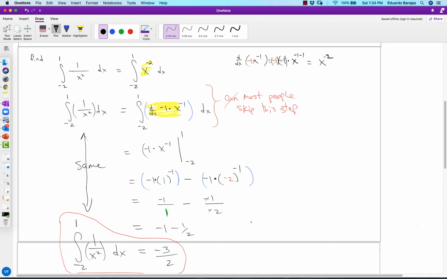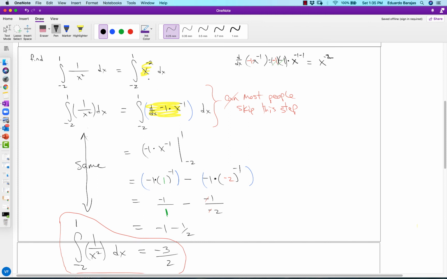Okay, so we did beautiful work. We figured out how to rewrite it this way. We found the antiderivative. So that looks really nice. And again, this step right here, most people skip it, and that's fine. And I expect you to learn how to skip it or be comfortable skipping it after a little bit of practice, because it's just kind of cumbersome. It's one extra step you don't necessarily need to write down. Should be something you can do in your head.